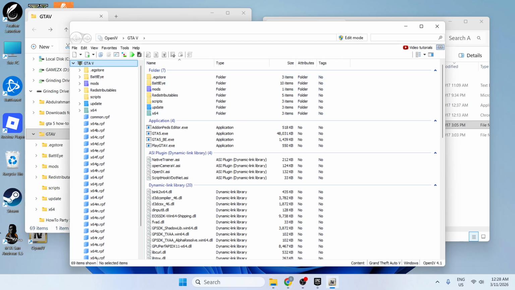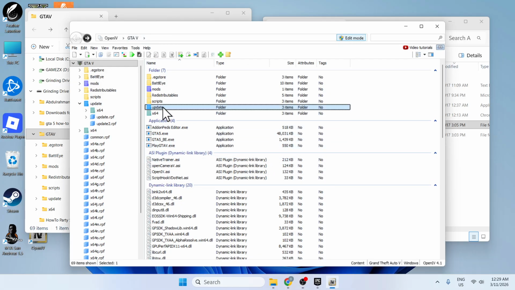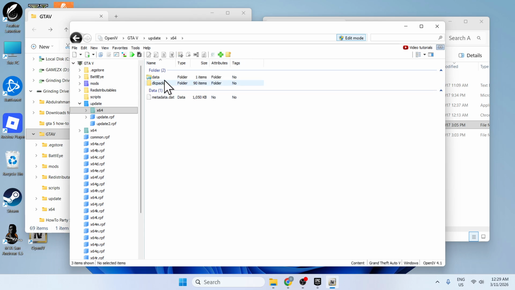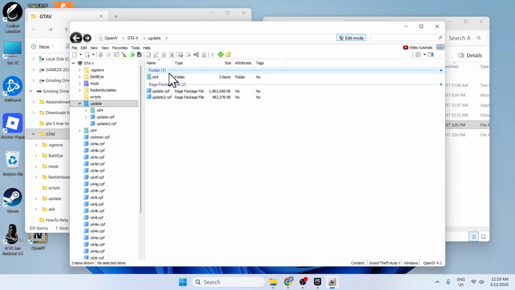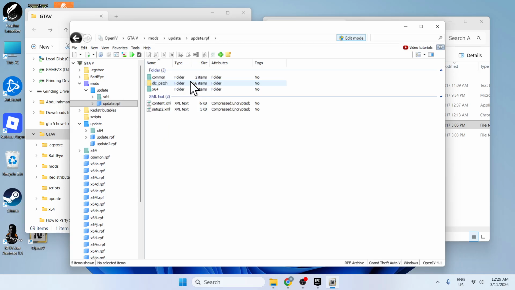Once you're in this folder, you wanna click edit mode and click yes, then go to update. Actually no, not x64, go to update and then go to update.rpf, then click show in mods. Sometimes it will say copy in mods, but it's the same thing.